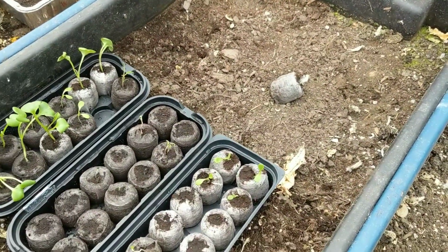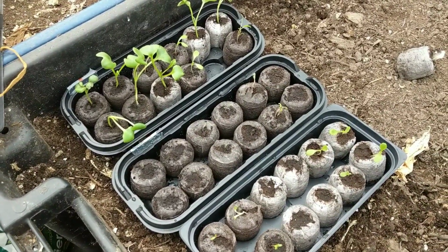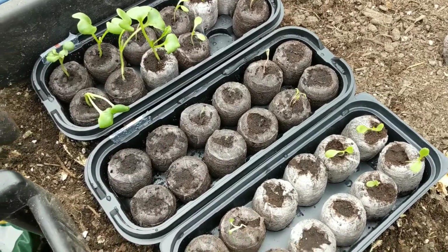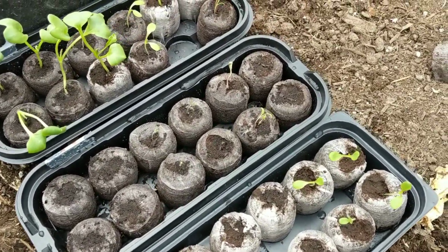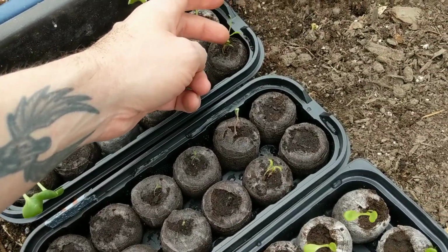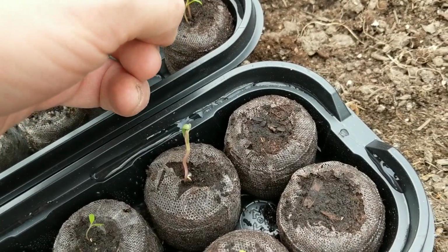I'm gonna dump it in the compost. I don't care too much about the fungus I get in the compost. My compost heats pretty well, so I guess it kills everything. What else? This is called Perpetual, I don't know how to say that, constant spinach.